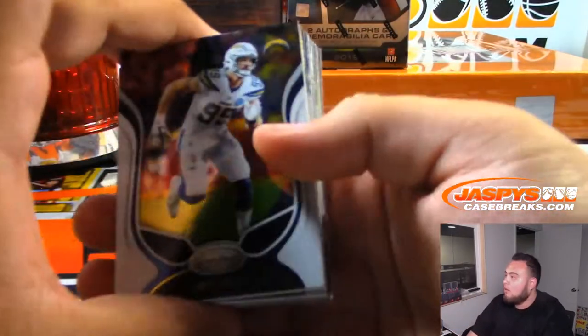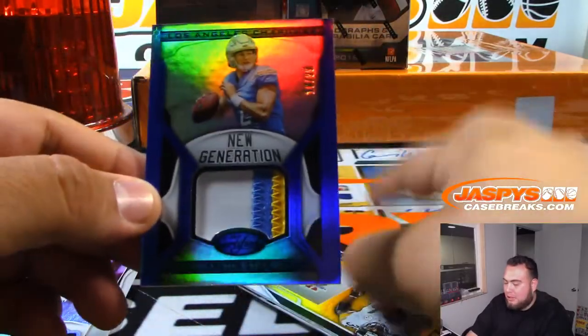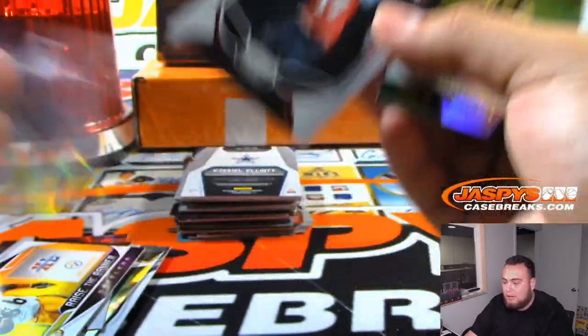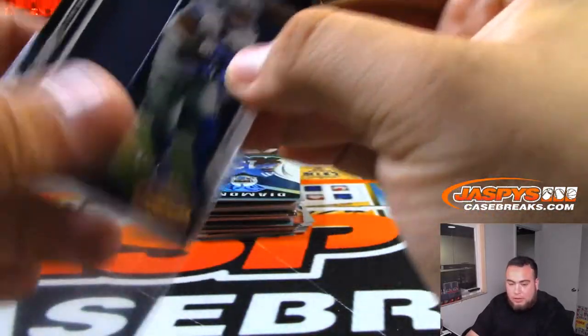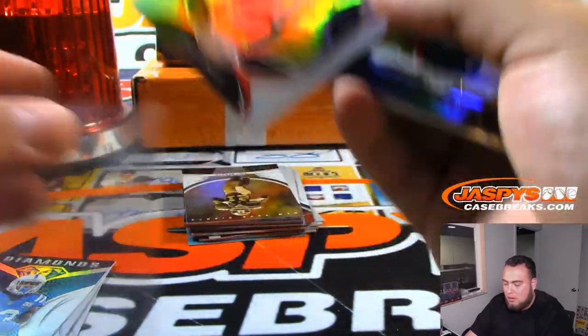Alrighty, guys, good luck. Oh, I thought it was an Aaron Rodgers autograph. I was like, what? Packers, Aaron Rodgers to 189. Easton Stick, nice patch to 99 for the Chargers. Regimo with the Chargers, one of the last few teams taken as well. Jalen Hurd, $3.99 for the 49ers. What's this? Ezekiel Elliott? Oh, it's just a relic. It's $2.99. Cowboys, Ed. Jameis Winston at $4.50. Bucs, TJ.